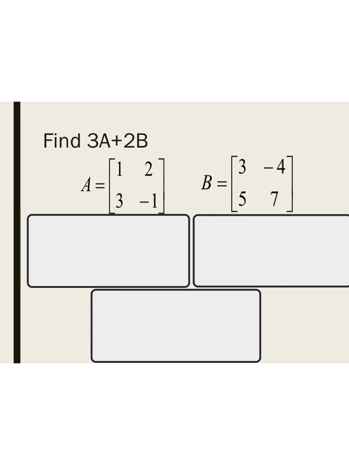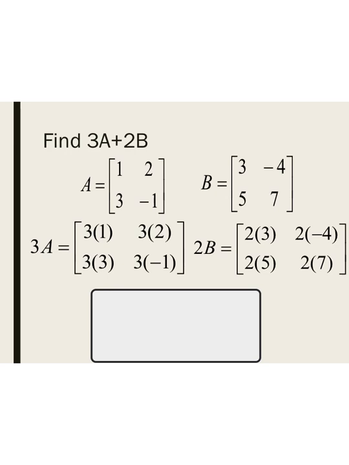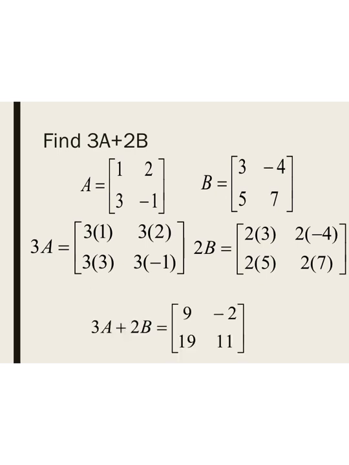For our example with scalar multiplication, we're going to find the sum of 3a and 2b. So my first step is to do the multiplication. I want to identify what 3a is and what 2b is. To find 3a, I'm going to take each one of my elements and multiply it by 3. And then to find 2b, I'm going to take each one of those elements and multiply them by 2. And I can take my resulting multiplications and add them together. So I would have 3 plus 6, and then I would have 6 plus a -8, and so on. And when I simplify all of that, we end up getting 9, -2, 19, and 11. Again, the first step here was to do our scalar multiplication, get those answers, and then add them together to finish getting our final sum.